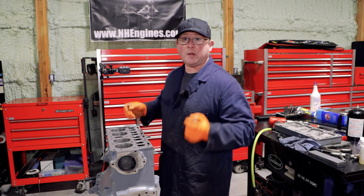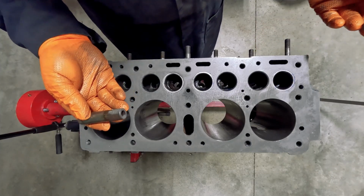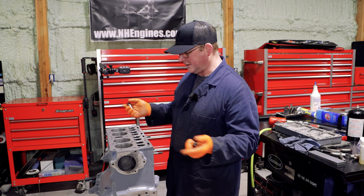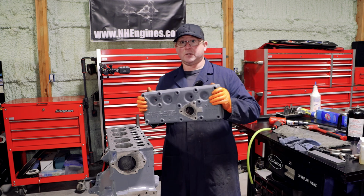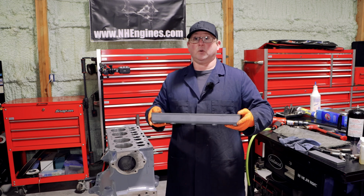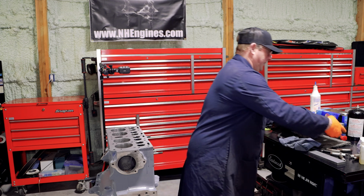So we've learned quite a bit from this evaluation process. We know that the guides were complete and utter garbage, so it's fantastic that we got those out, and they came out pretty easy, really. Even the split ones could have been a lot harder. The head is a legit GPW Ford head. Super excited about that. And it is slightly warped, about 2 thou, so we are going to deck that.